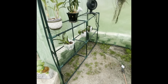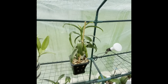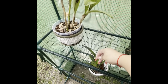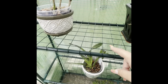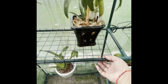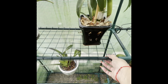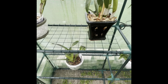And then another thing that I noticed that I like, the shelves are this little metal material. They normally came with these little strings so that you can tie the strings to the metal bars of the shelving, to tie them down. I felt like that was going to be a little bit too flimsy.